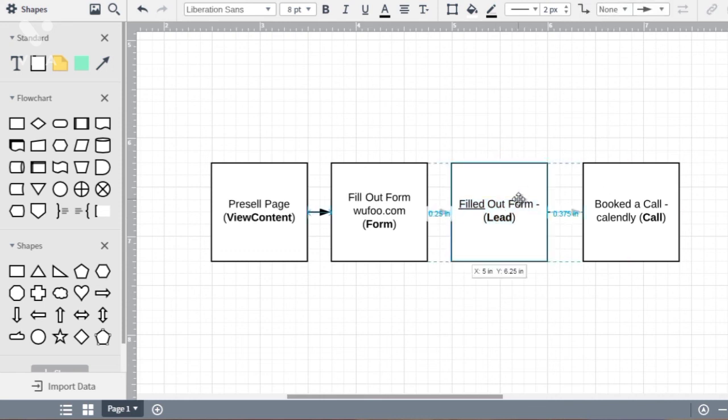Now, you could just end it there if you want to, or you can further automate the process. Let's say you're a coach or a consultant and you want to get people onto a call. Obviously, you can get them to fill out that information here, but we found that what works better is to get them to book the call at the moment, because if you have to contact them later, they're going to forget.